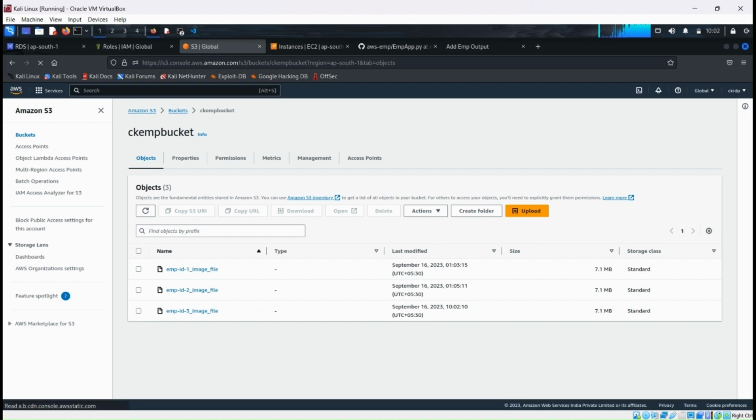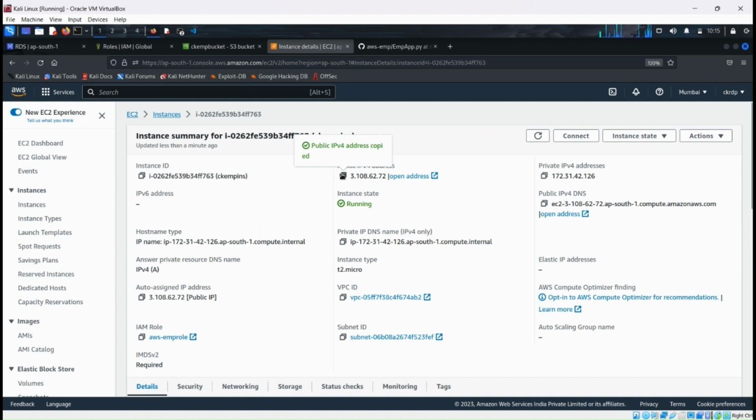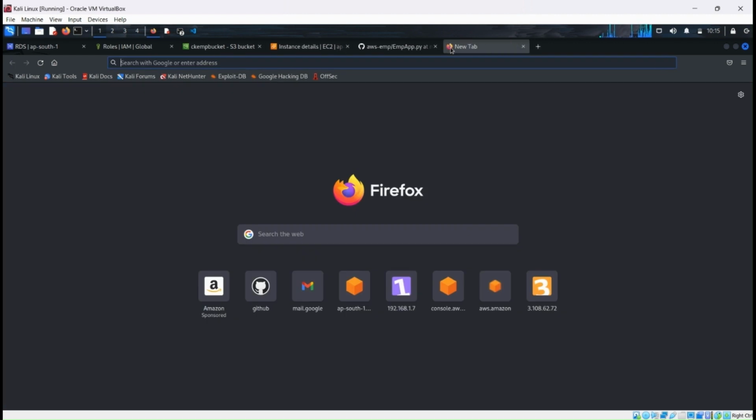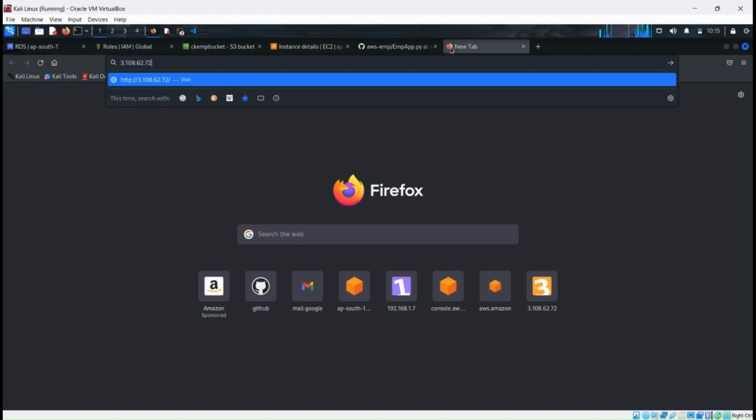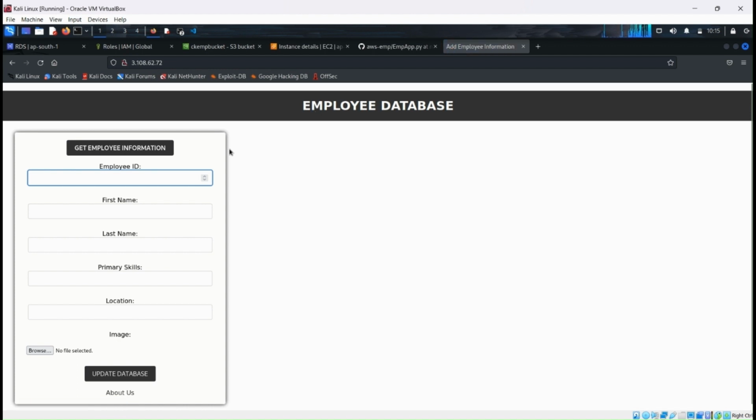Now we need to check with public address. Now we check our application execution using public IP of the EC2 instance. Check the public IP here, copy it and paste it in the address bar, hit enter. The application is running. Give the details for entry.